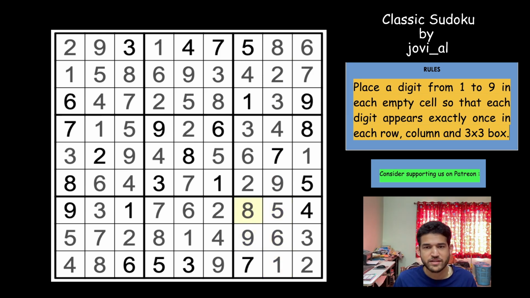And with that, we have completed this really smooth solving Sudoku. The only stickler points were the corner cells, and if you identify that they have the same candidates, and if you look at cells which are seeing both of those cells, then that really gives you progress and helps you solve the Sudoku.